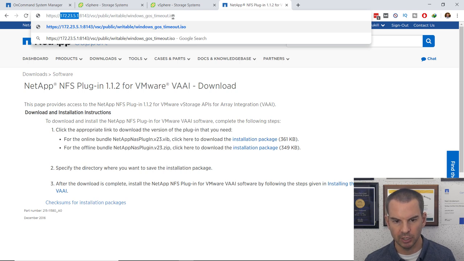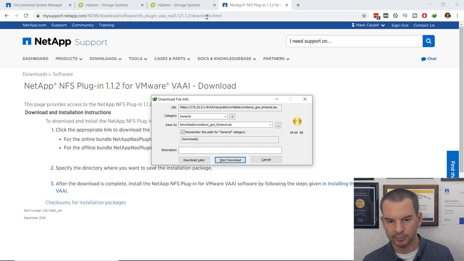I'll just show you it for Windows here, and I'll hit enter, and then I'm able to download that ISO file. So what I do is I download that ISO file, and then I copy it onto my Windows virtual machine, and then I run that script, and what it does is it's going to update the registry settings in Windows with the recommended settings for when we're using ONTAP storage. So best practice is to do the host settings in your virtual machines, but at a minimum, you want to have VMware Tools installed on there. Okay, so that's how we configure the recommended settings for our ESXi hosts and also the guest operating systems in our virtual machines. See you in the next lecture.